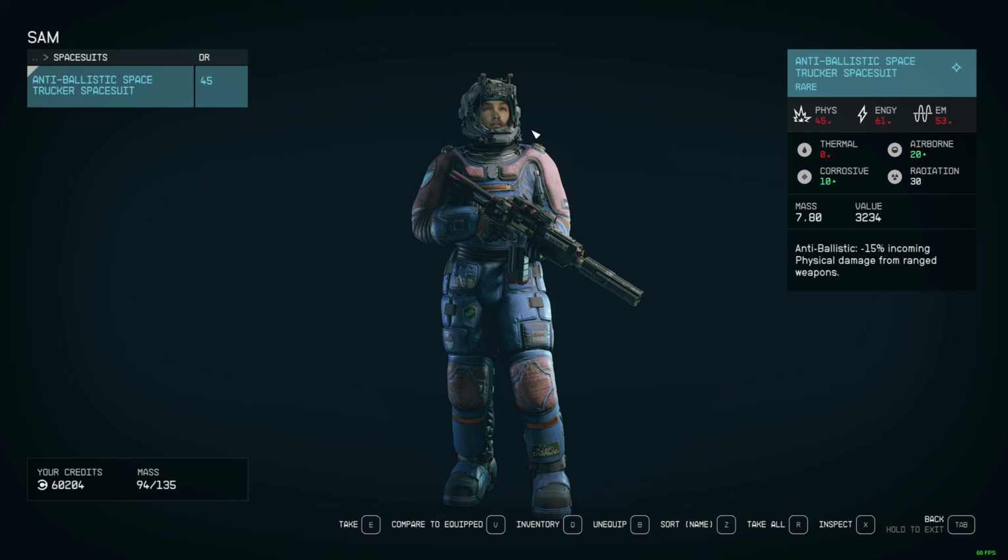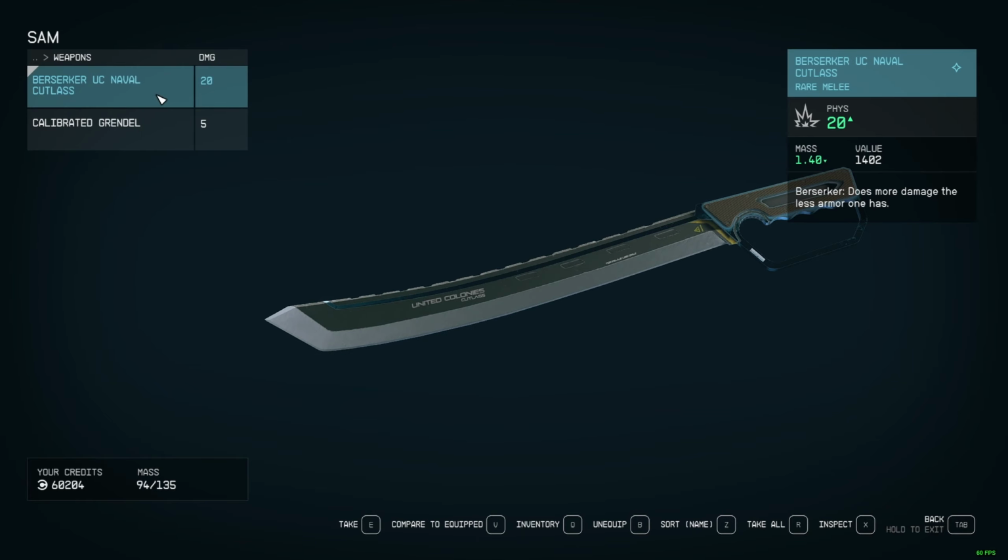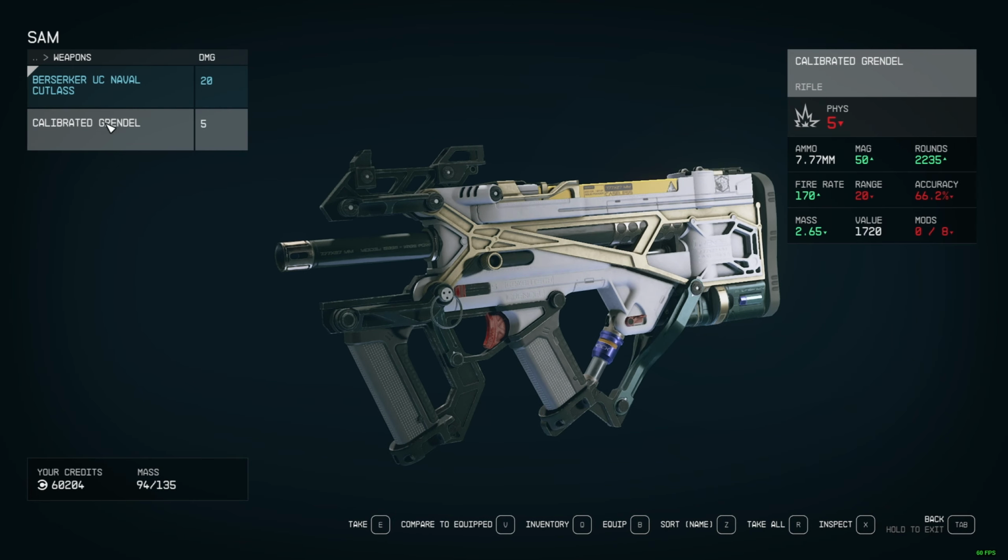Don't worry about the NPC. That's me. But this is Sam's inventory. So if I click backspace, I'm still with Sam. And Sam has two weapons, as you can see. So he has this or this. So you can choose which one you want him to equip. I want him to equip a rifle. So you see the rifle is very regular.